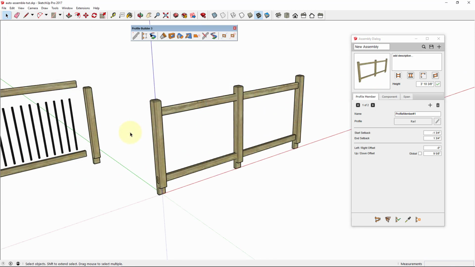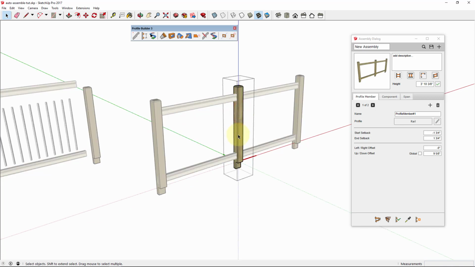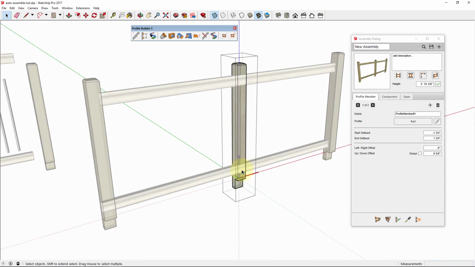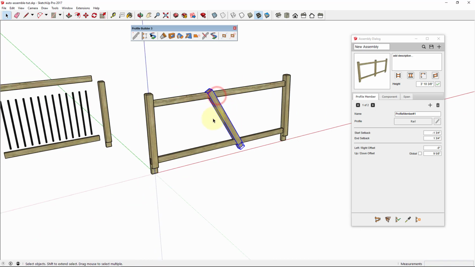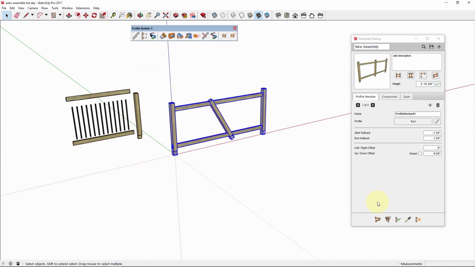Now another thing that's very important to mention is that all component parts need to have their blue axis pointing up before using auto assemble. So if I double click into this component, you can see the blue axis is pointing up. If I were to rotate this object so the blue axis is no longer up, you'll get an error when you try to use auto assemble. All components' blue axis must point up. And at this point, the object that has an error will be selected, so you can easily see which one you need to fix.